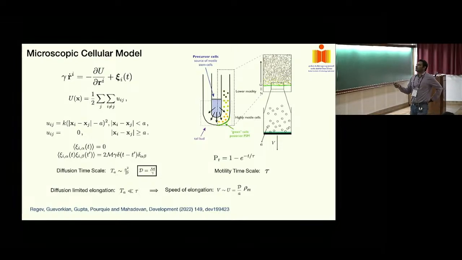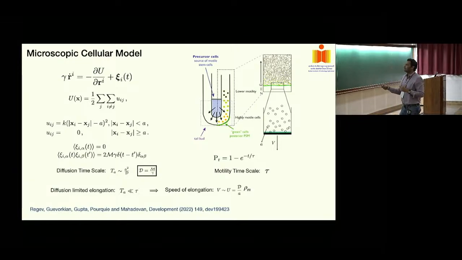Here I consider that there are no inertial effects, so I can go for the overdamped Langevin equation. This is the potential. This is the noise term, with which I control the activity. There is this M parameter which sets the activity. This M parameter decays with a time scale. If a cell is older than a certain time, then it will decay with some exponential rate with this probability, and this is the motility time scale. This tau sets how slow or fast motility is decaying in time, and since things are moving, it gets reflected in space as well.